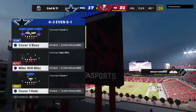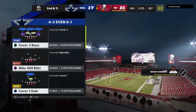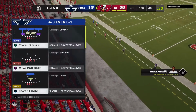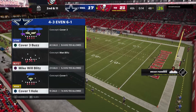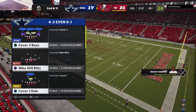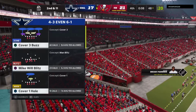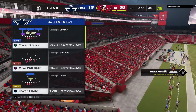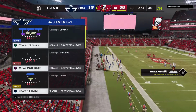Listen, anytime you take a knee to end a game, that means you've won it. It doesn't matter whether it's home or on the road, but there's something a little extra special about doing it in front of your home crowd, isn't there? And the home crowd applauding. They're happy with what they've seen. Chalk this one up in the left-hand column for a win. Yeah, that's right. Head to the locker room, throw the wristbands in the crowd for the kids, your gloves, your towels. Get to share it with the home team.